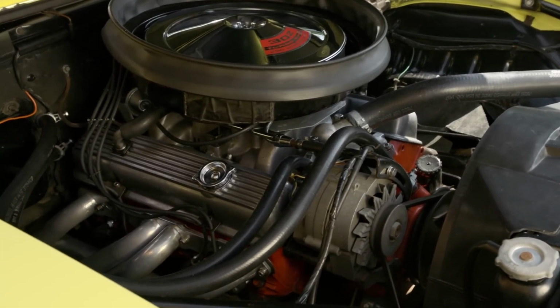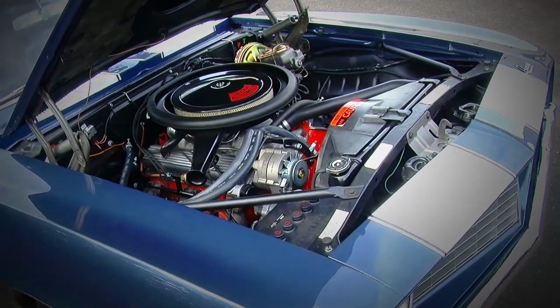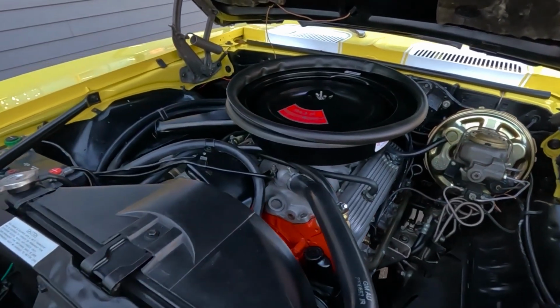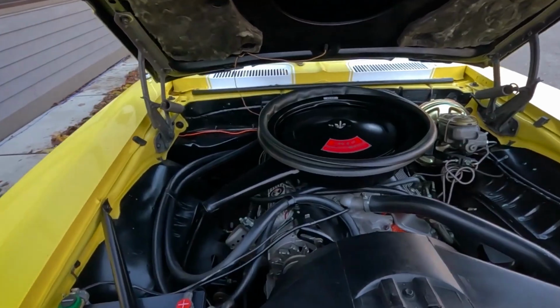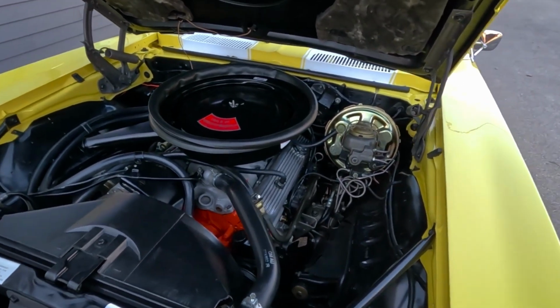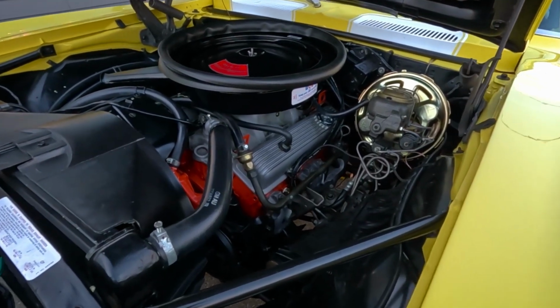of the Chevrolet 327 small block V8. This engine featured a bore and stroke of 4.0 by 3.76 inches, 11.0 to 1 compression ratio, and a solid lifter camshaft with a 0.459-inch lift and 304-degree duration. It was equipped with a Holley four barrel carburetor and dual exhaust with low restriction mufflers.